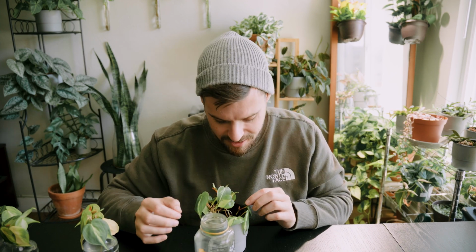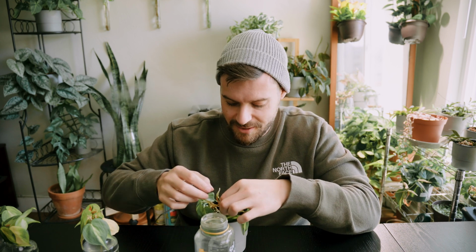Sometimes some of them don't take. These look to be a little longer, so I'll nestle these down in. It smells like fish food a little bit. Gross.